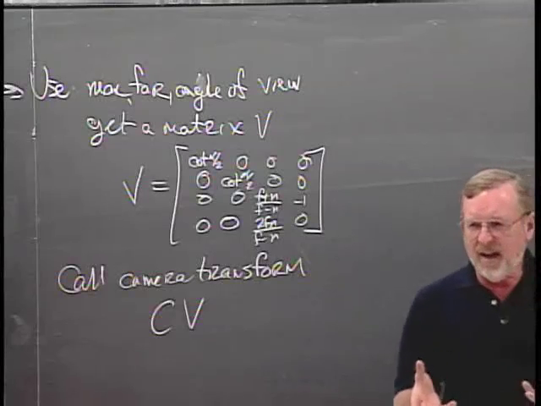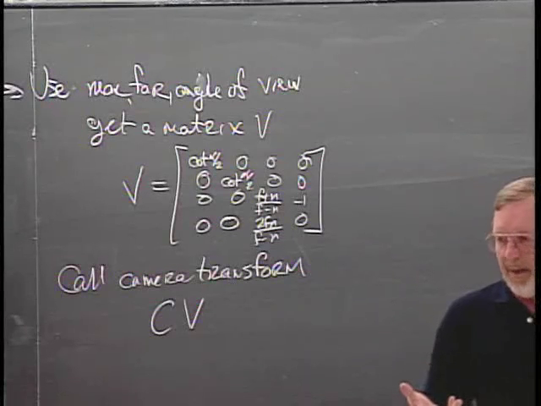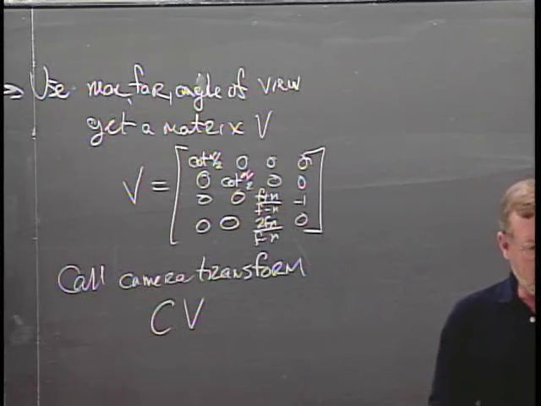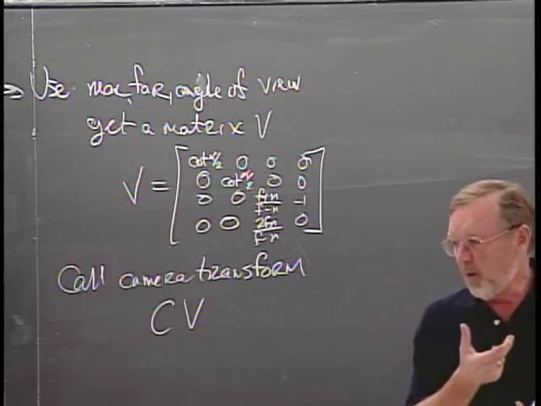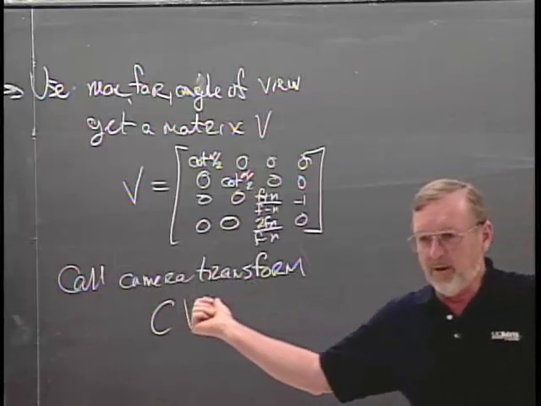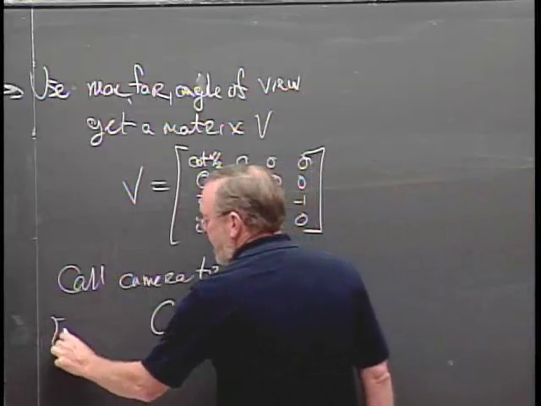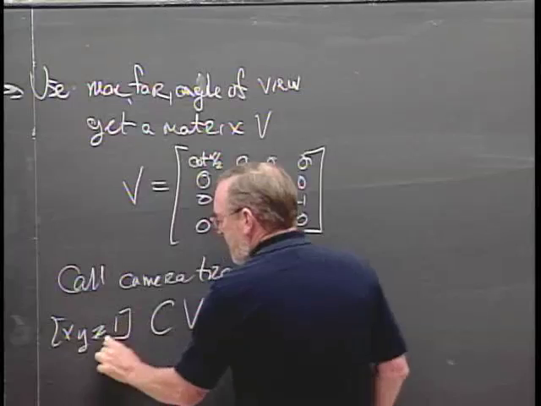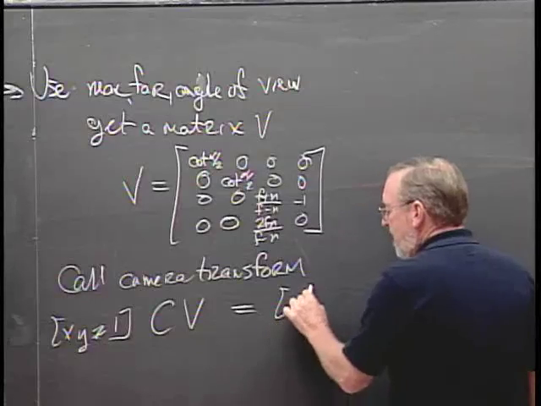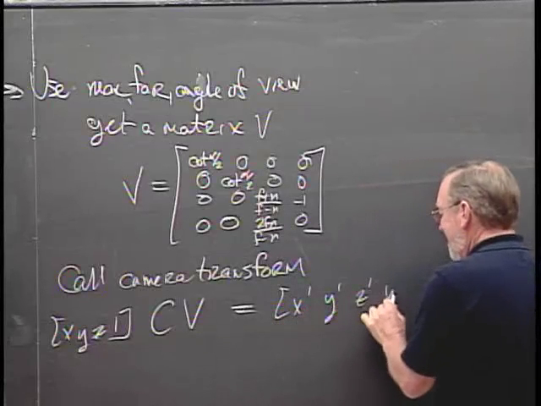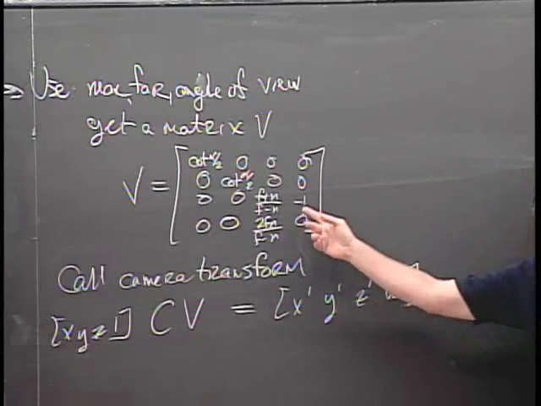And what happens in that case, basically what happens is that your screen ends up being blank. Okay, this happens a lot. Screen ends up being blank in graphics. What happens is, quite frequently, you multiplied your matrices in the wrong order, and things have gone in different directions than where you expected them to go. Okay, but you call this camera transform here, and then you take XYZ1, any point of your scene, XYZ1, you multiply by that camera transform, and you get something out, X prime, Y prime, Z prime, and W. Okay, you get something out like this after this camera transform's done.